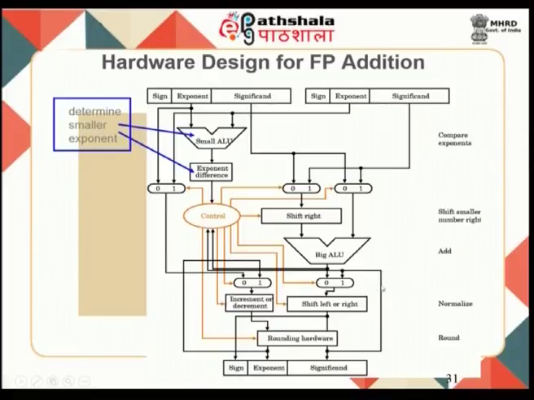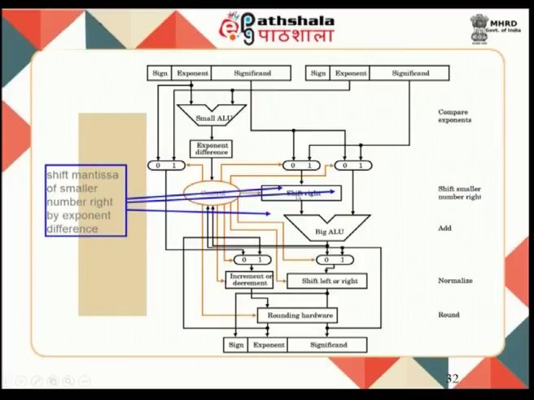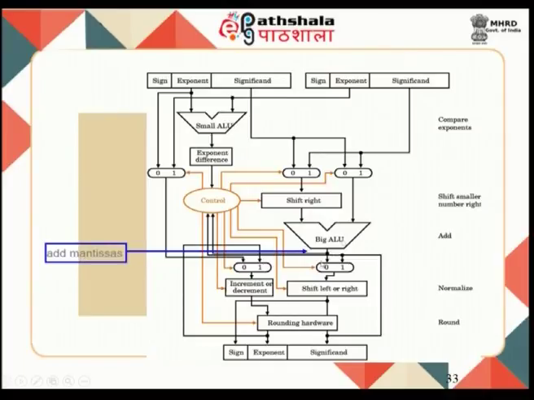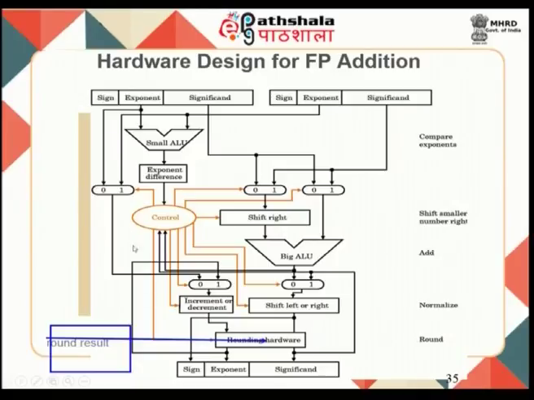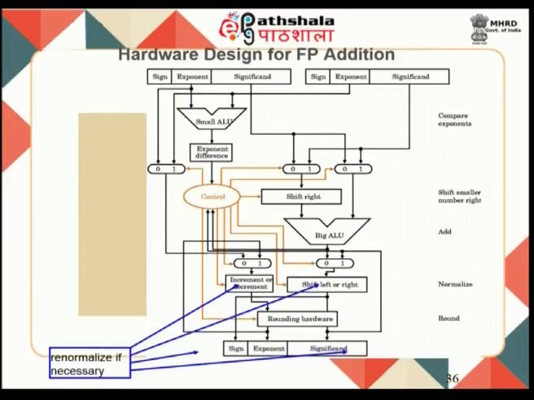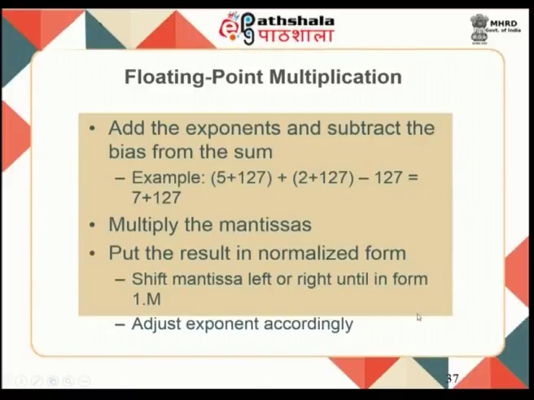So, this is the comparison that happens, and then depending on which one is smaller, the shifting operation happens here, and then the actual arithmetic operation is handled here, and then the normalization of the result is handled in this part, and rounding of the result happens here. So, finally, the rounded result is produced in the standard format. So, these are the various steps that will have to be done for floating point addition, and this is the final architecture. Now, the next one is subtraction, which can be handled in the same way.